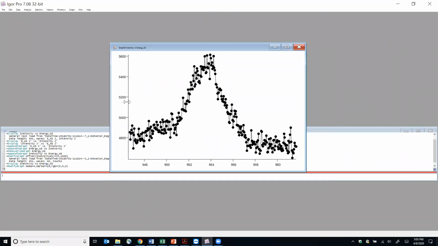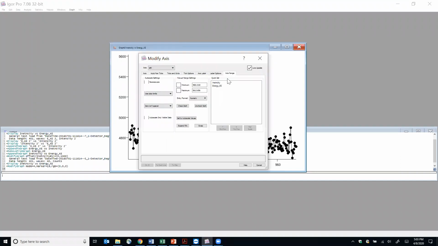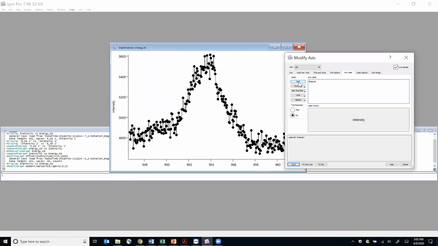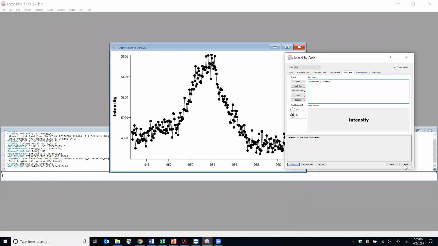And if you want to change the X and Y axis, if you want to name them or change to bold, to change the character or anything, you just click on the axis. You go to axis label and you just type, for example, intensity. If you want to change it, you can click here on the font. You can move this, and you can see the change. You can do, for example, Arial Black. You see here intensity in Arial Black. Change the size, and if you don't like it, just cancel or change it.